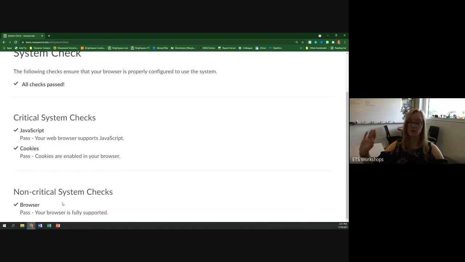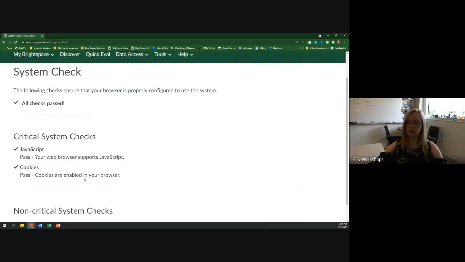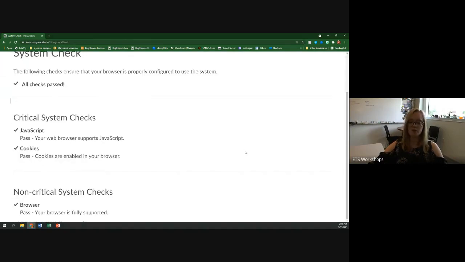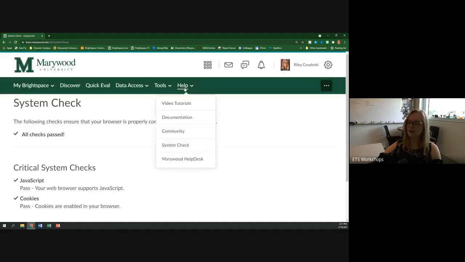So if something's going wrong and it doesn't seem to be working correctly like it used to, you might want to come up to the system check in the help area just to make sure that everything on Brightspace's end is meeting up with what you're using. Usually it's not a problem, though we do recommend you try it out once or twice just to make sure everything checks out. And then finally, we also have the help desk linked right here.